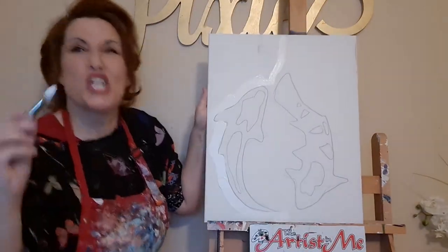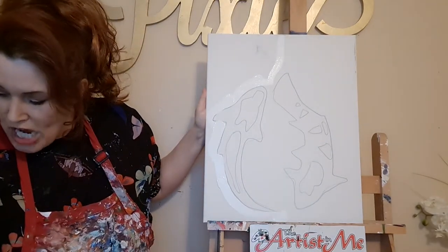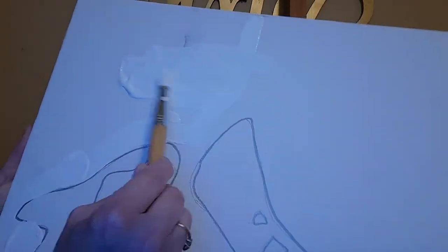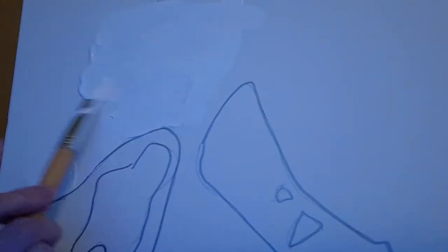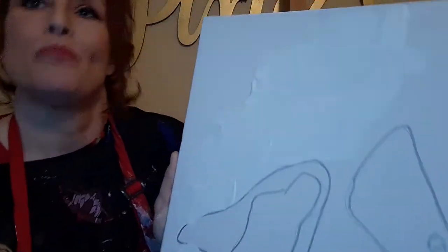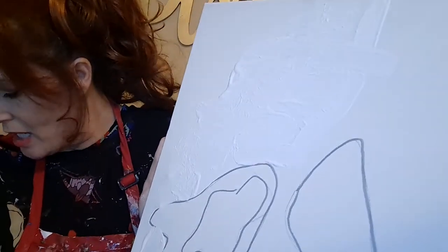So I'm just gonna scoop my white paint like I'm scooping ice cream. And then smoosh. And then I use the side of my paintbrush and I peanut butter it on. And I do not want to see any dry canvas. I want it all shiny, just this side of the fishy. What if I have a lump? Excellent. That'll be a nice bright spot. I do not have to smooth it all flat. I like it lumpy.